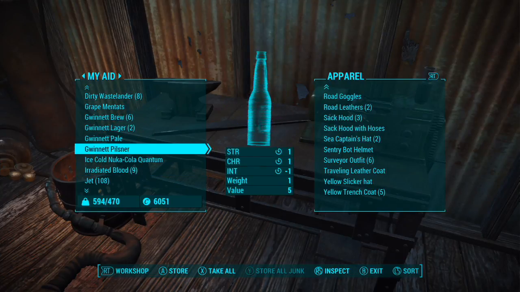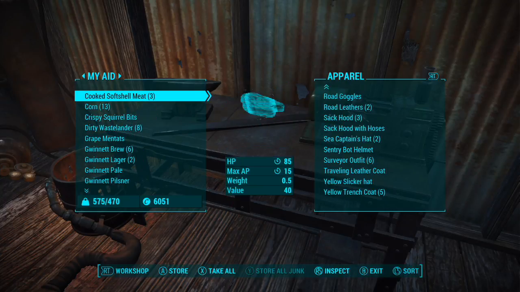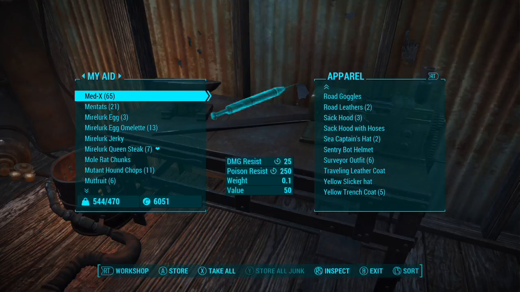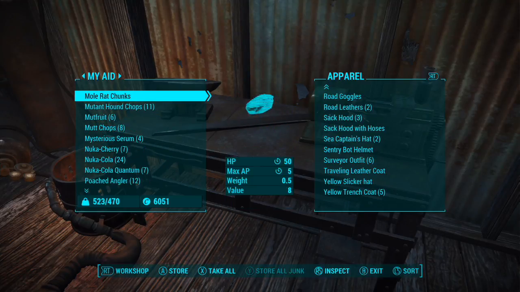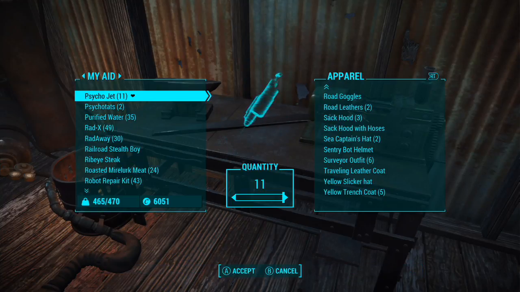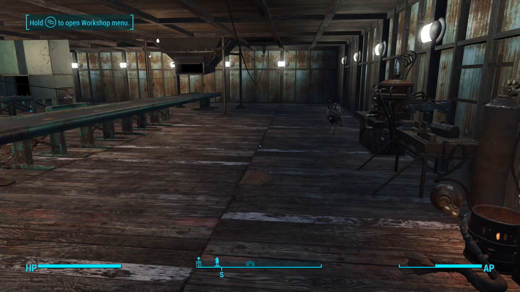Tons of this stuff. I'm just going to put a bunch of the stuff away until I'm under my weight max. I'll sort it later and give back what I care about. Okay. Now I'm under my weight max. Alright, so 7x6.